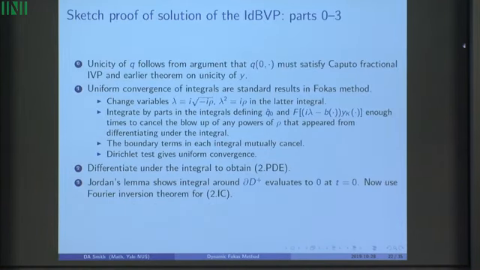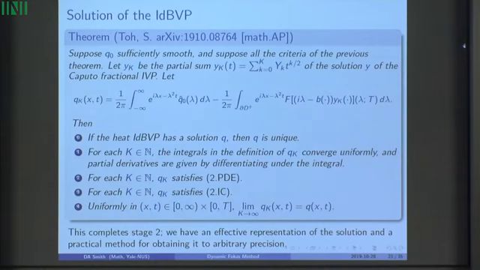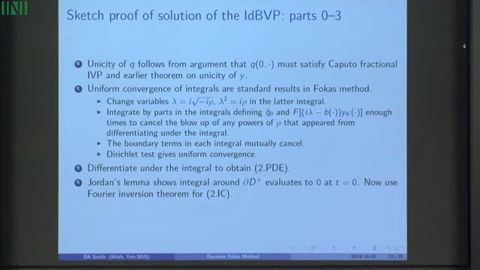How does that work? Well, for unicity, assuming there exists a solution of the original problem, that means that solution must satisfy the Ehrenpreis form, that's this equation, with this being the Dirichlet boundary value. And the Dirichlet boundary value must satisfy the Caputo fractional initial value problem. And then we have that result from Trujillo that says that the initial value problem has a unique solution, so we're done.